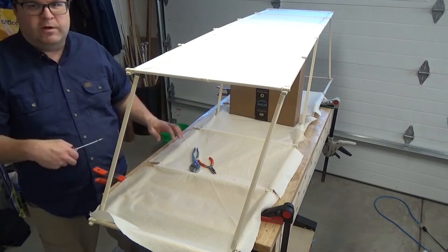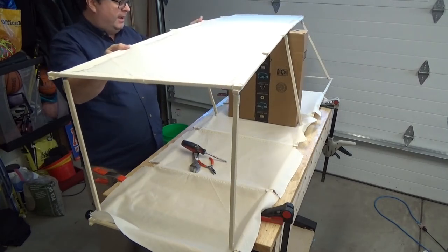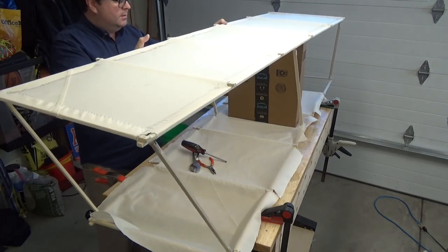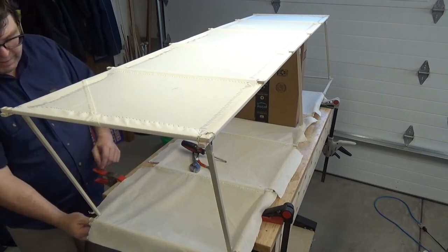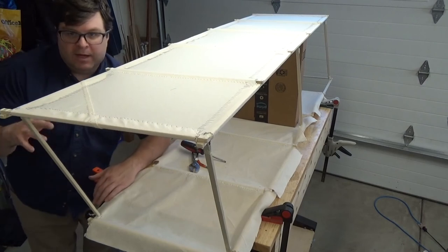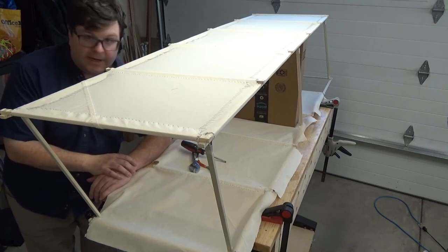Okay, well, if I ever do this again, I'm gonna have to come up with a better way to do it. But this is probably a once in a lifetime project anyway. So now I need to flip this all around and bend the cotter pins in place, lash them down, then finish up the sewing, and I'll be really close to having a kite.